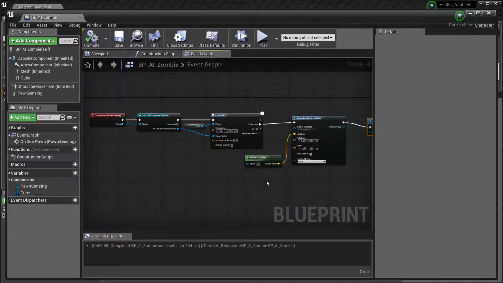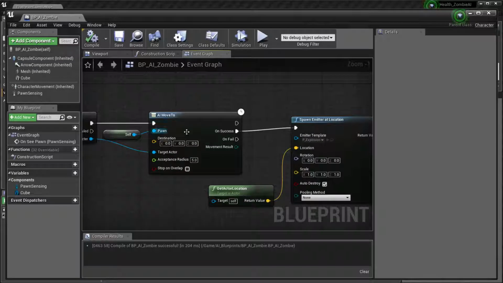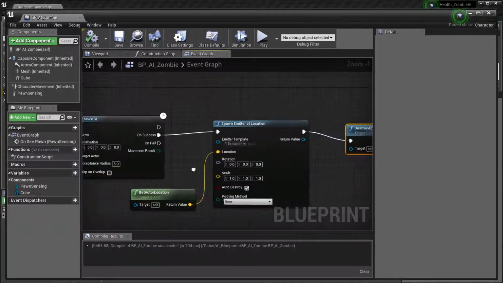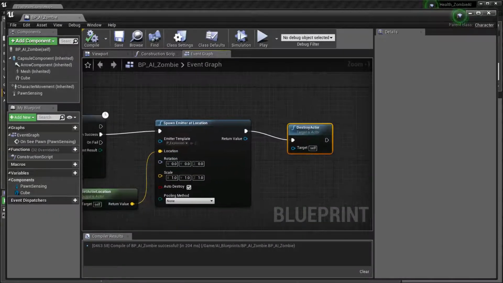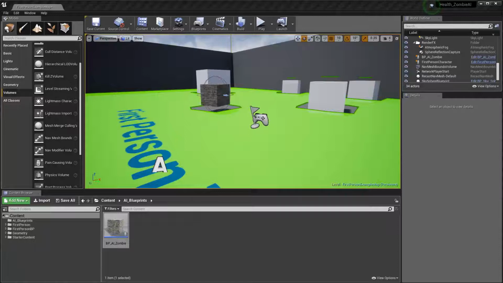When we left off last, we had created a simple AI methodology so that on CPON, it casts to the first person character. Then it moves itself towards us. When it sees us, it explodes and destroys itself. However, none of this is actually doing any damage to our character. Part of that is our character doesn't even have a health system to absorb any damage.